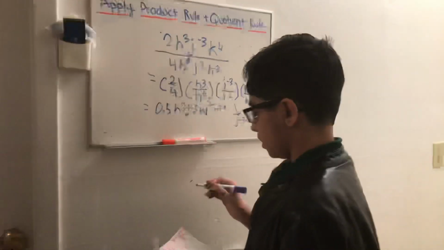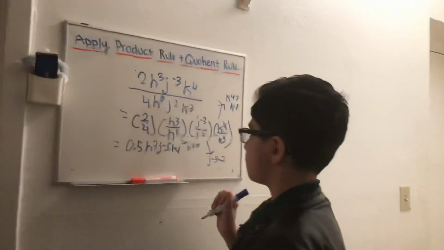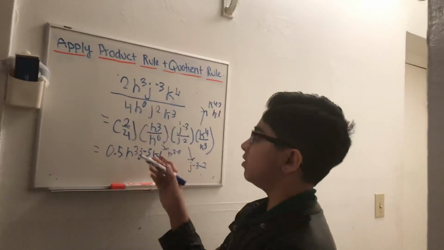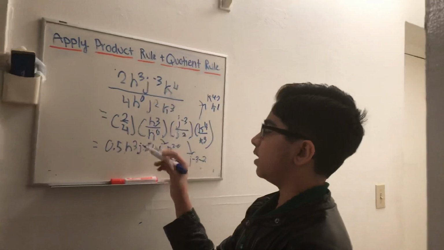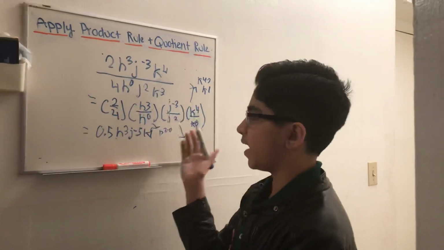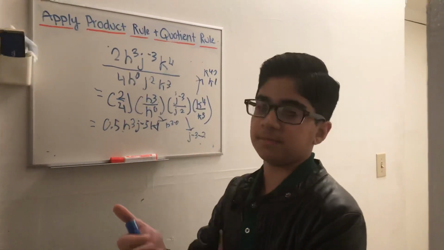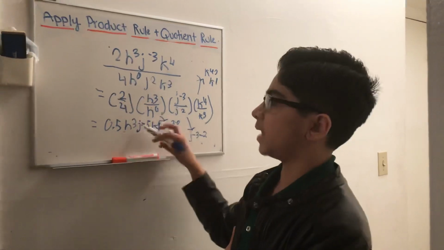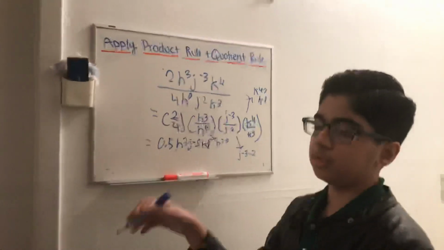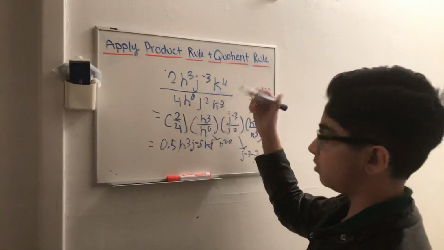And so when you have this type of fraction, as you can see here, 0.5, h to the power of 3 and k to the power of 1 have positive exponents. However, j to the power of negative 5 is a negative exponent. So what you want to do is bring j to the power of negative 5 down into a new denominator and convert this whole thing into a fraction.